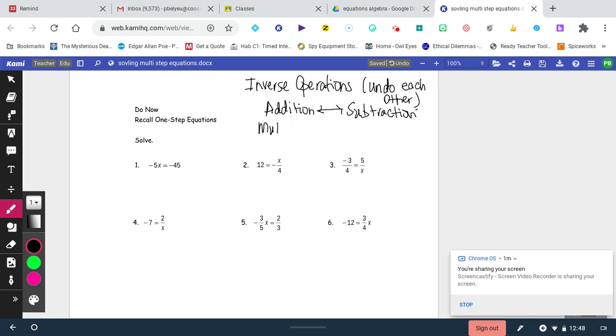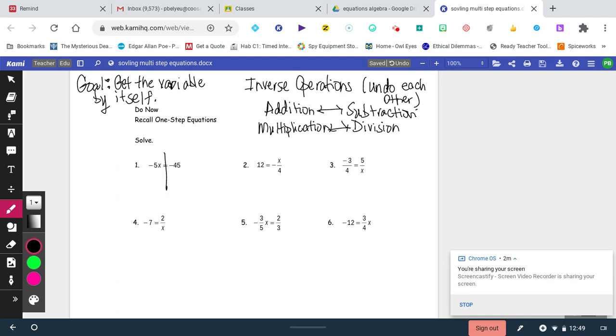If you wanted to get rid of multiplication, the opposite of multiplication is simply division. And then vice versa. If you wanted to get rid of a division, you would use multiplication. And the whole goal when you're solving an equation is to get the variable by itself. So some people just say, just isolate the variable, okay? All right, get the variable by itself. So basically, you need to be working with the numbers on the side with the variable.